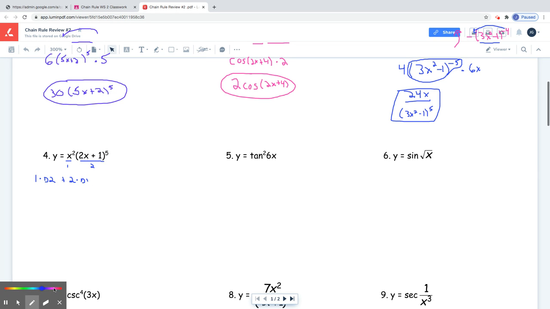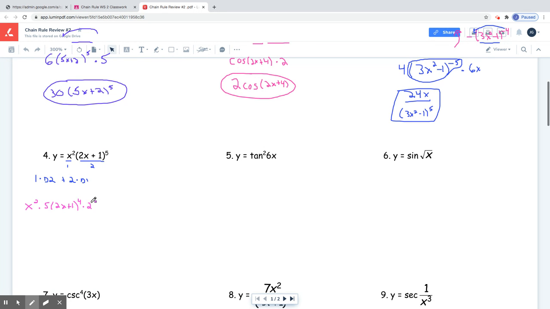So we just do each one as a separate step. The first one is x squared times the derivative of the second. To take the derivative of the second, you need the chain rule, just like we did in number 1. You move the 5 to the front. You keep the inside the same. You take 1 away from the exponent. It was 5, it is now 4. And then you multiply by the derivative of the inside. The inside is 2x plus 1. The derivative of that is 2.